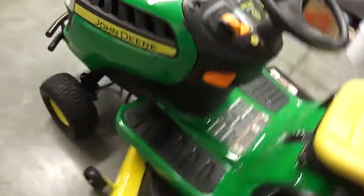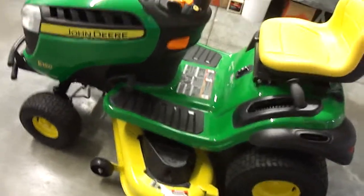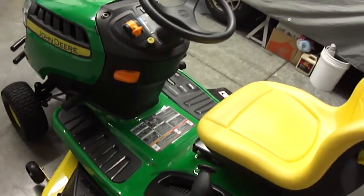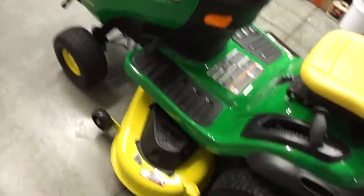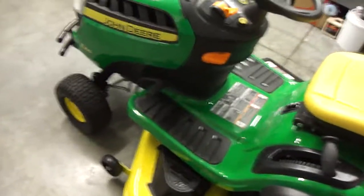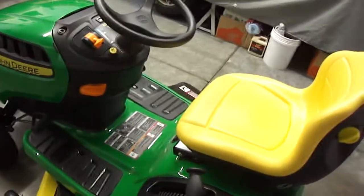I also would like to illustrate that I did get the 48-inch deck. My previous tractor, which like I said I still own, had a 54, and I like the 54, but the problem with the 54 is it tends to get stuck easily, like down here on the edges, depending on certain angles of the ground, and that is a disadvantage.